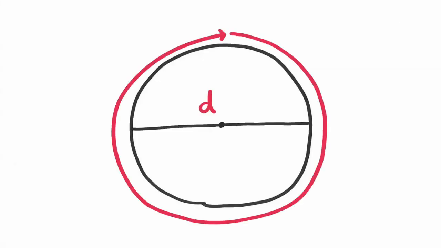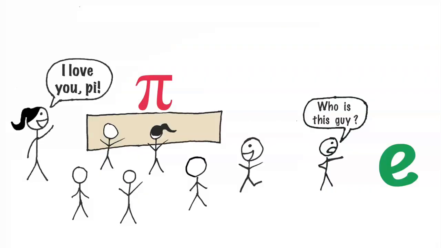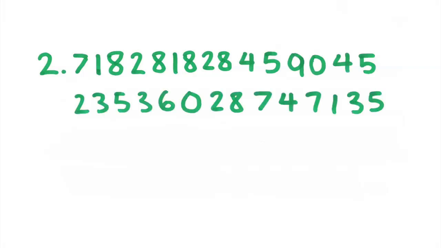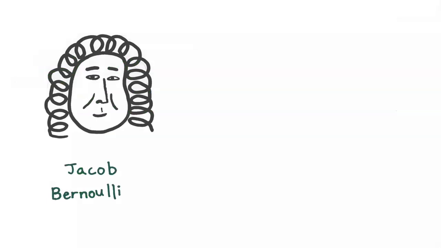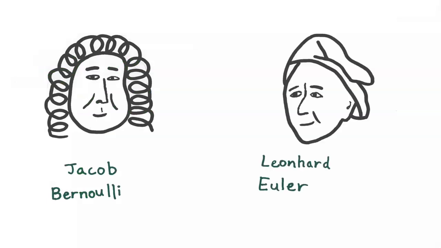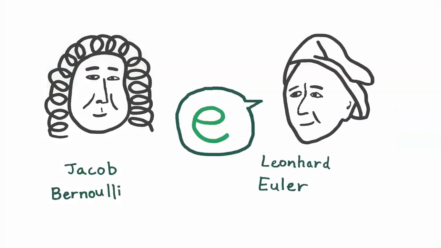We've made a video about pi, the ratio of a circle's circumference to its diameter. But there's a less famous, but equally fundamental number known to anyone who's taken high school algebra. It's about 2.718281828459045, and so on. And it was first defined by Jacob Bernoulli, but later Leonhard Euler called it E, and the name stuck. Bernoulli first defined E through compound interest.